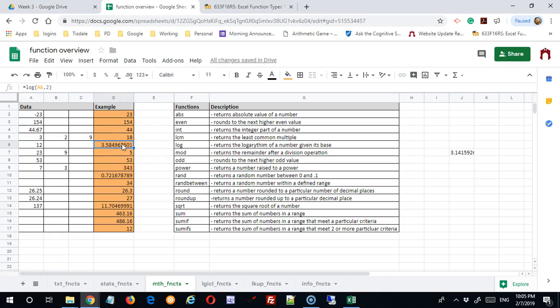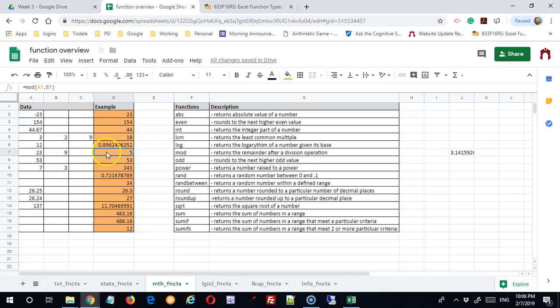Okay, this is a logarithm of 12, but logarithm takes a second piece of data, and that's the base. So normally we count in a base 10 system, and that would be the logarithm. But if you were looking for it in an alternate base system, such as binary as a base 2, or hexadecimal, which we often use on computers, as a base 16, you'd get a different logarithm.